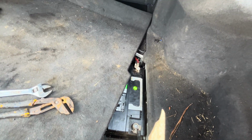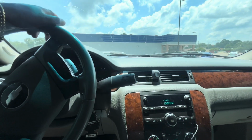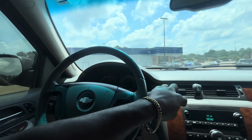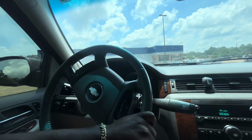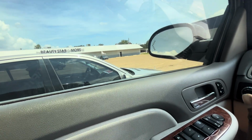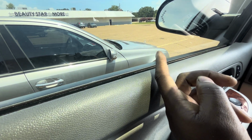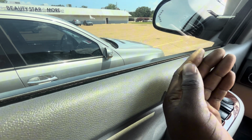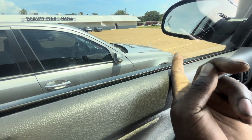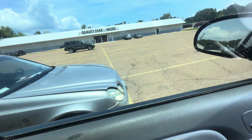But I'm trying to think, should I take the auxiliary battery too? But if the auxiliary battery was messed up, it would have said auxiliary battery. So we just took the main battery out. And like I said, they said the main battery, the auxiliary battery, it would have said auxiliary battery, you know what I'm saying? If it was dead, but should I go on in? I might as well take both, but my thing is, if that auxiliary battery is dead, how can it drain, or is it draining the back battery because that battery is dead? Let me go and take that one too. So I just got that auxiliary battery out there.